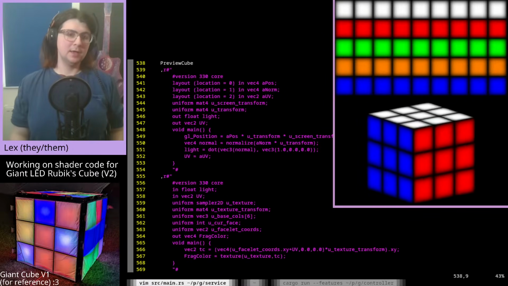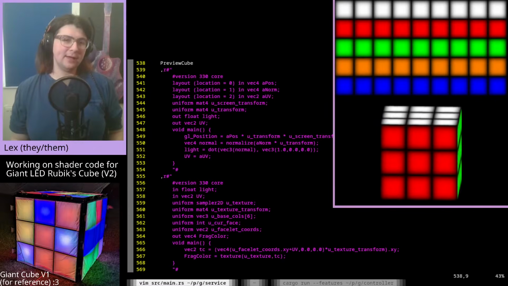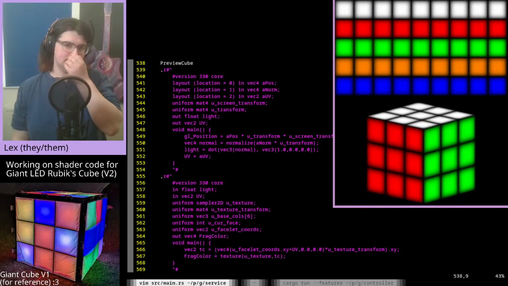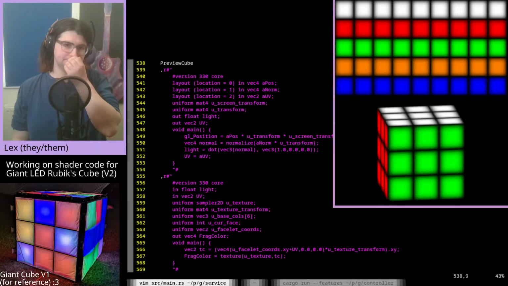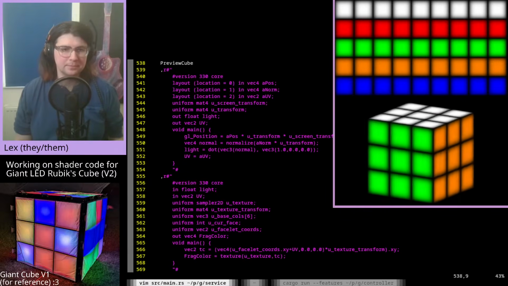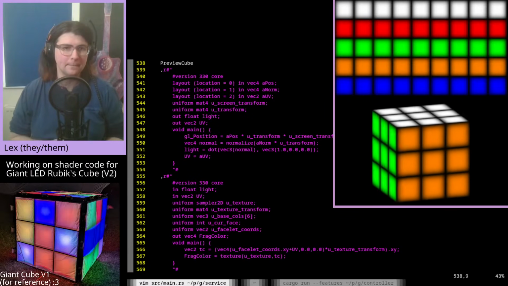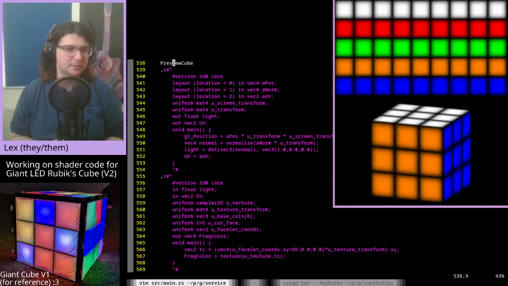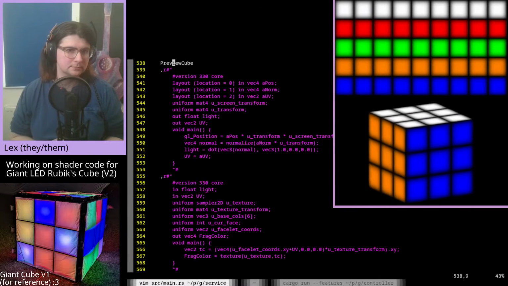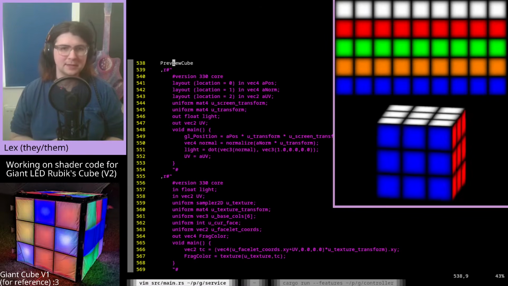So I want an outline that is a color that isn't black. I suppose instead of going to black at the edges, I could make them go to white, or I could just put a white outline around them.